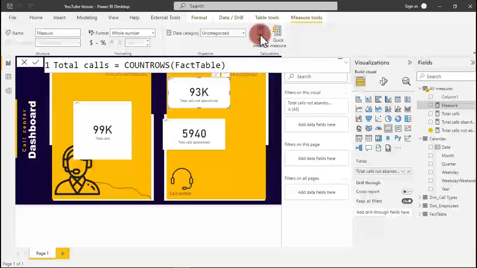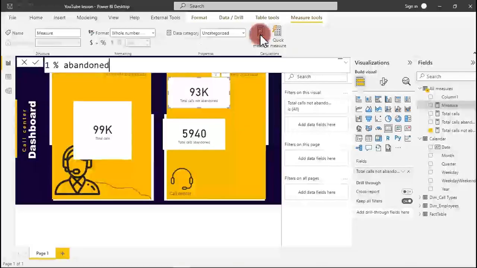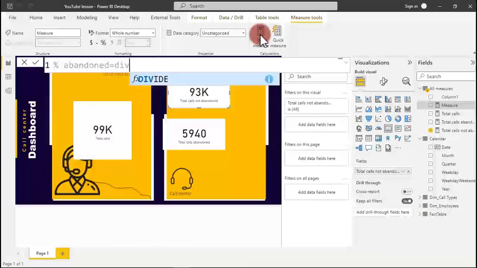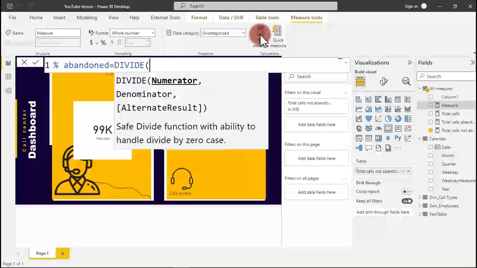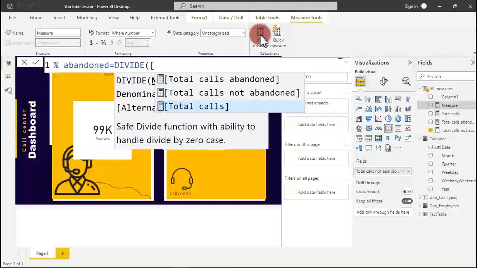Right now I'm going to say percentage of abandoned. So it's going to be equal to divide. This square bracket will give me all the measures I've calculated right here.